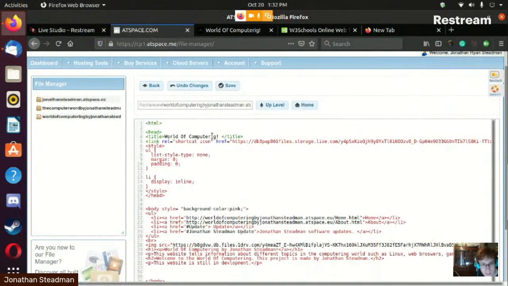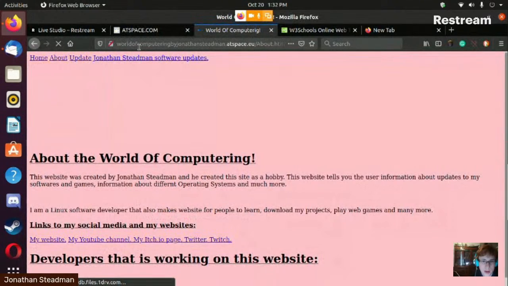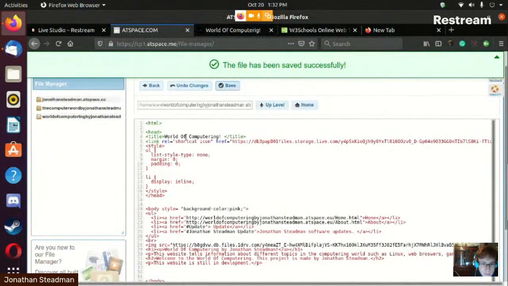So I just realized that I made a mistake here. It's meant to say World of Computering. So if we change that and load this, then it should be updated, right? Well, save.